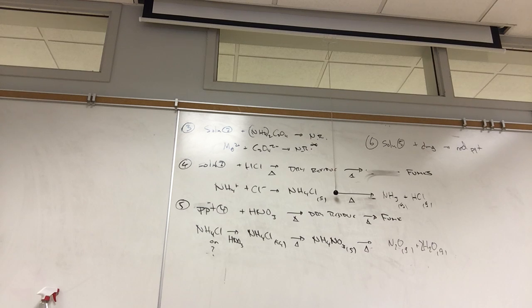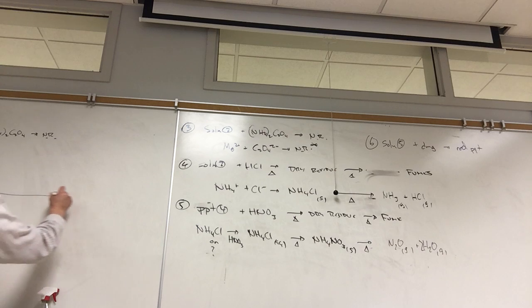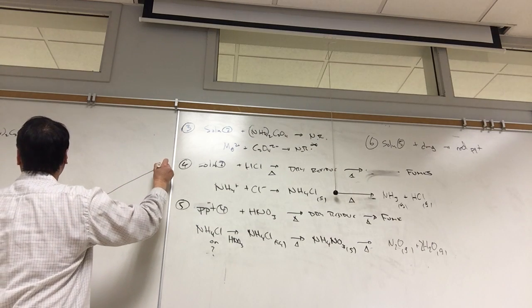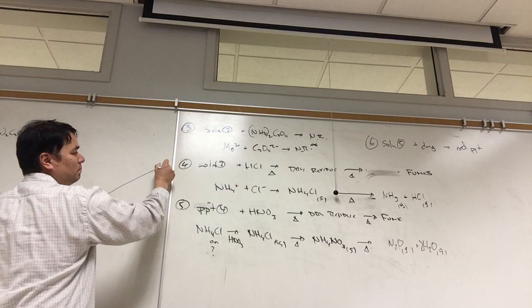So in the zinc test, we had the solution plus the ammonium oxalate yield NR. What number was this? 3. Okay, then we go to 4. Now we got to get rid of all that ammonium. How do we do it? Right, and so we go over here. Do we add the HCl? Yeah?